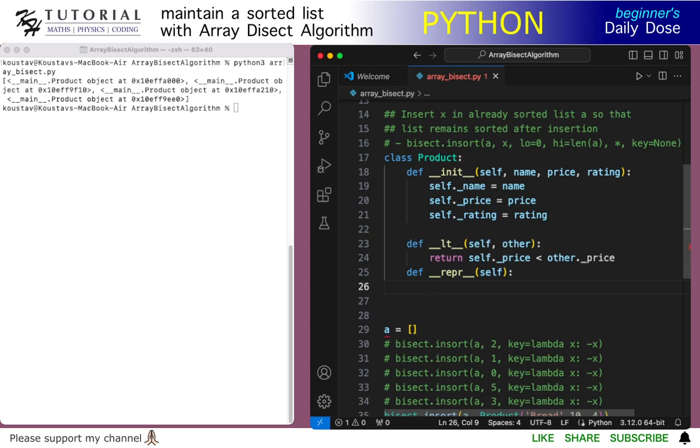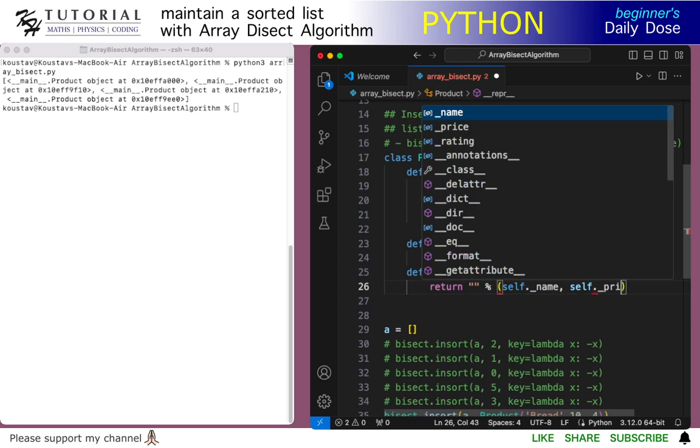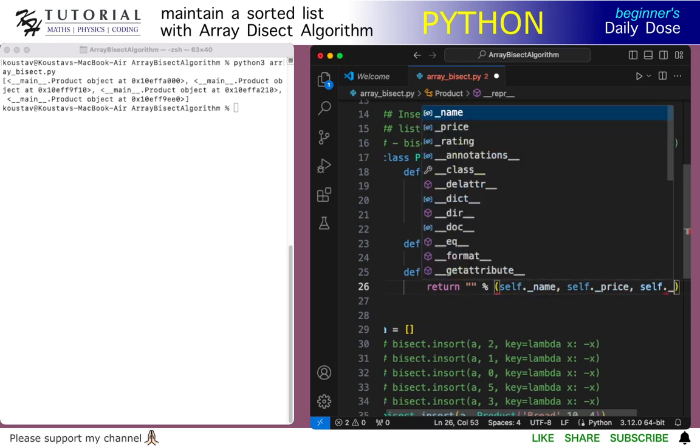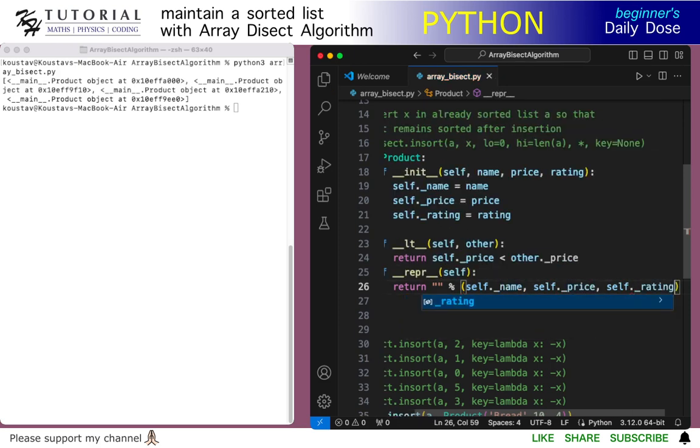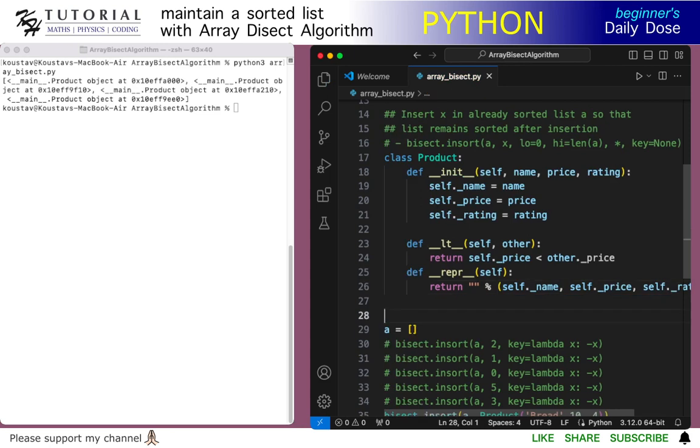So we just return a string with self.name, self.price, and self.rating, and over here we say Product, name, price, and rating. Okay, let's see.